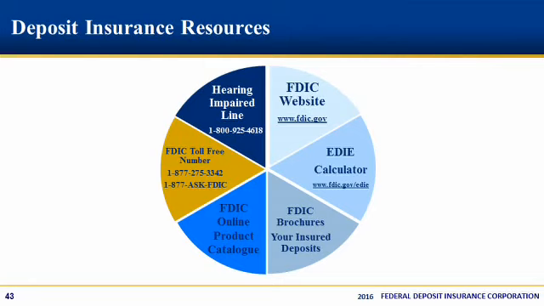The FDIC's website, located at www.fdic.gov, is an excellent resource for bankers, as well as any depositor or other interested party who is looking for information about FDIC deposit insurance coverage. The FDIC is constantly updating this website with current deposit insurance information whenever there is a statutory or regulatory change affecting deposit insurance coverage. Among the resources most accessed is the FDIC Electronic Deposit Insurance Estimator, or EDIE.